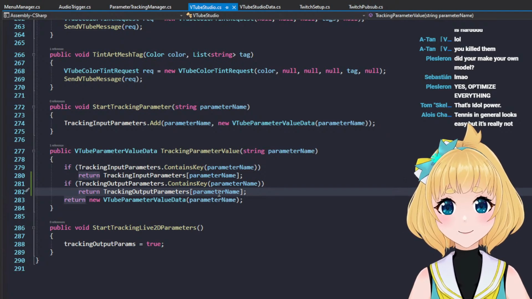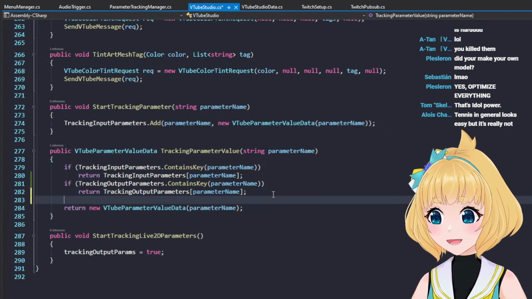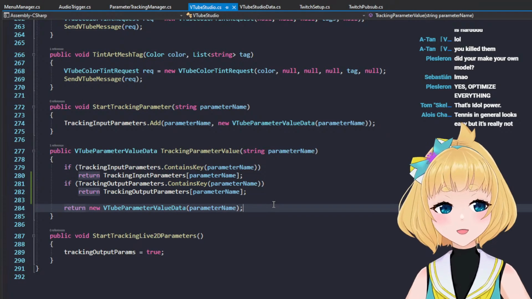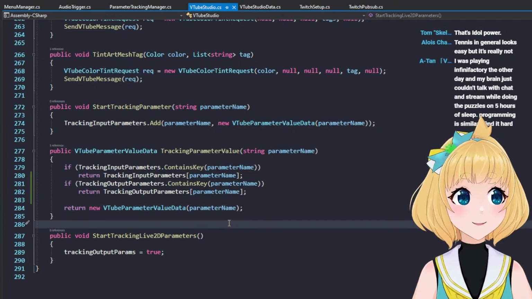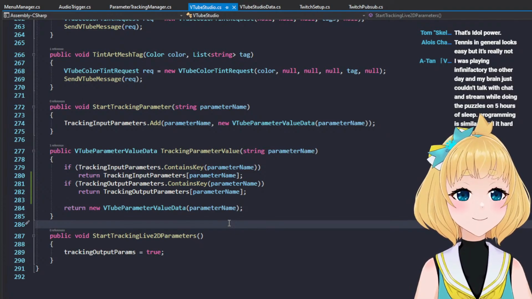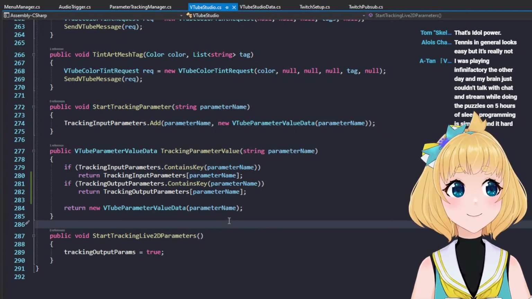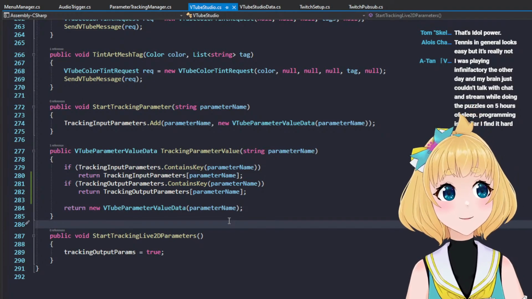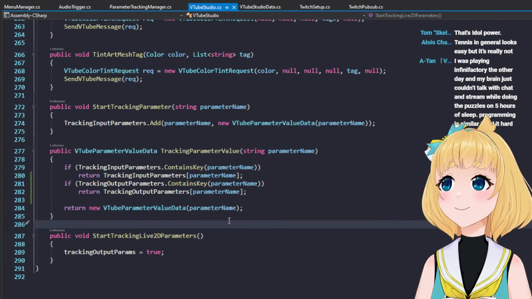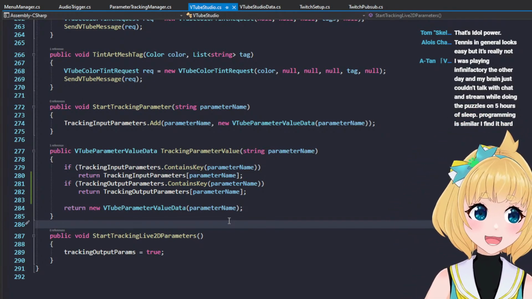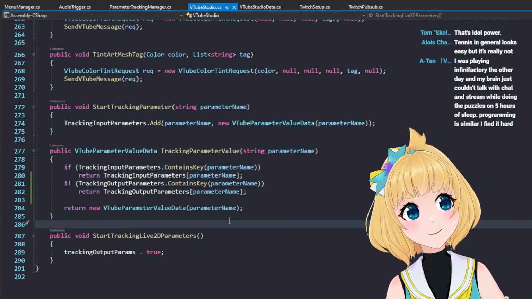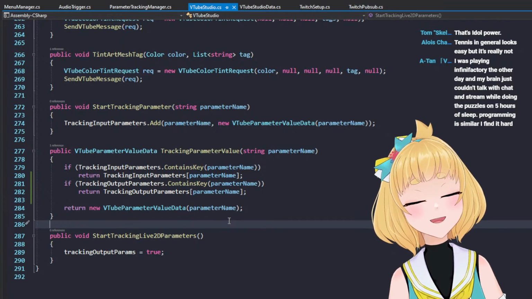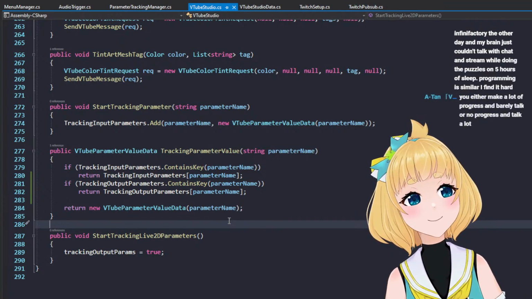Tennis in general looks easy, but it's really not. I like tennis because there's quite a small square of space that you have to run in. Unless you were my friend on the tennis team whose main sport was soccer. She was not very good at tennis, but she would get every single ball because she could run fast enough to go get it.